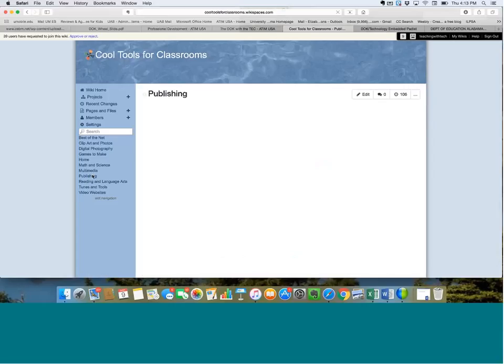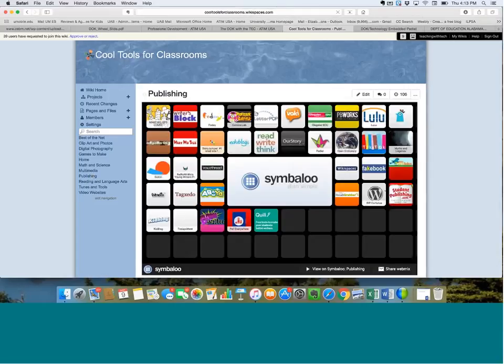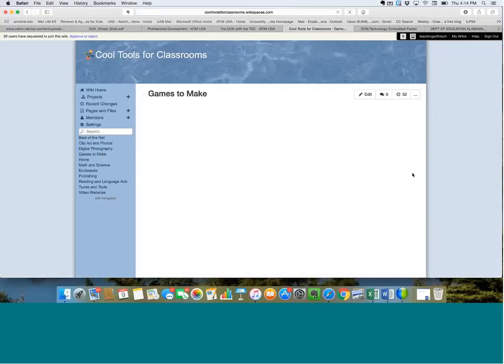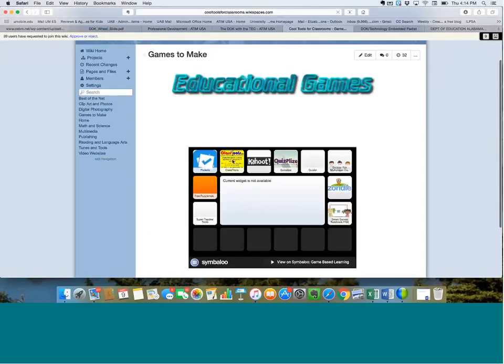It's called classtools.net, and I hope you've used this before because it allows you or your students to create tools and websites and games and so on and so forth. I'm not going to actually sit here and wait for it to load. It's got one of my favorite things to make, which is a fake book page. We can't go to Facebook, but what if George Washington had a Facebook page? Or Abraham Lincoln? Here it is.